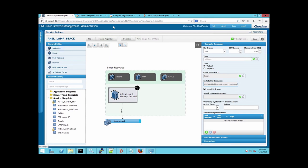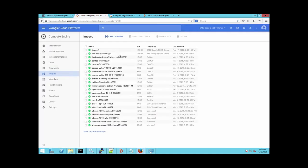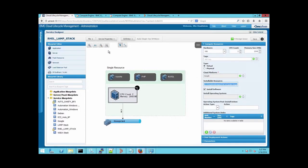So the blueprint designers have a grammar that's embedded and manageable through APIs and has a version control scheme that's composable. So it's a full-scale SDDC. And then we show that that particular blueprint was pointing to this image in Google Compute Cloud. And once this blueprint was provisioned or deployed, it led to a Google Compute instance that will be further remediated for compliance failures.